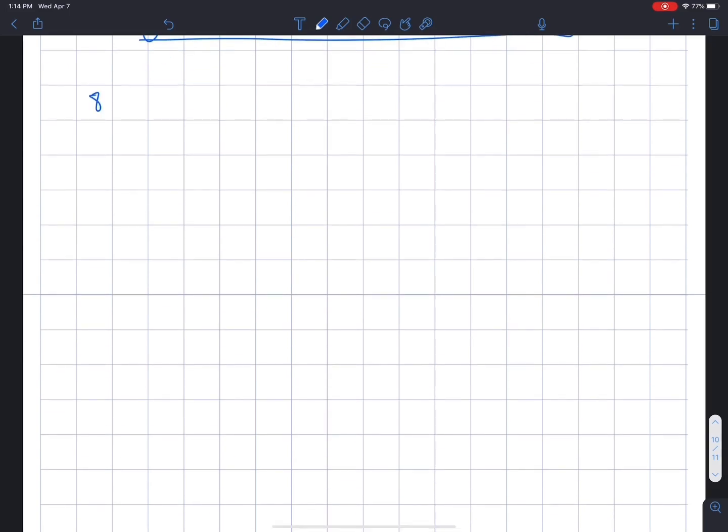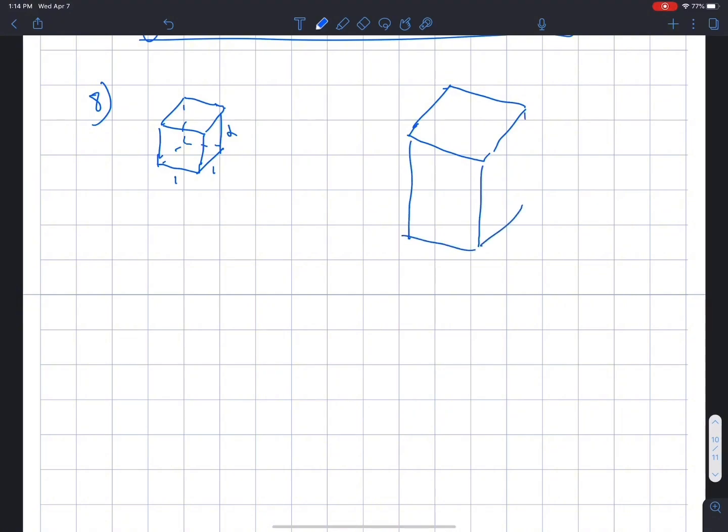Question 8. If the edges of a box are doubled in length, what happens to the surface area? So we can do an experiment. We can calculate the surface area of 2 boxes. I'm making it a square base box, so I'll just let both of these be 1 and the height will be 2. For the other one, we are going to double all the lengths of the edges. So to double my base length from 1, it becomes 2, and the height from 2 becomes 4.